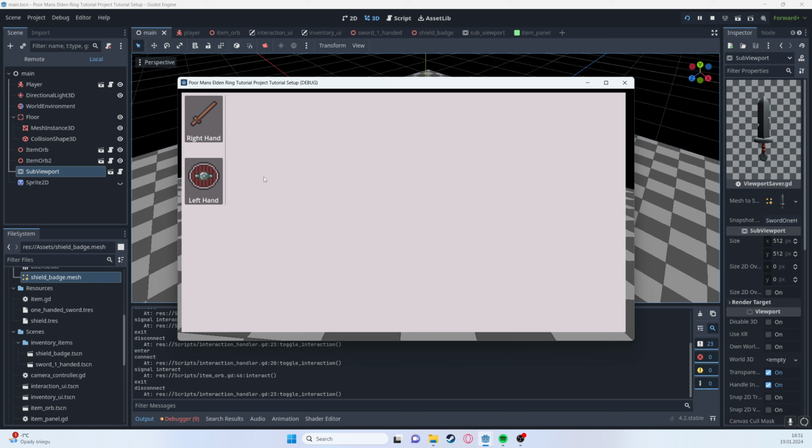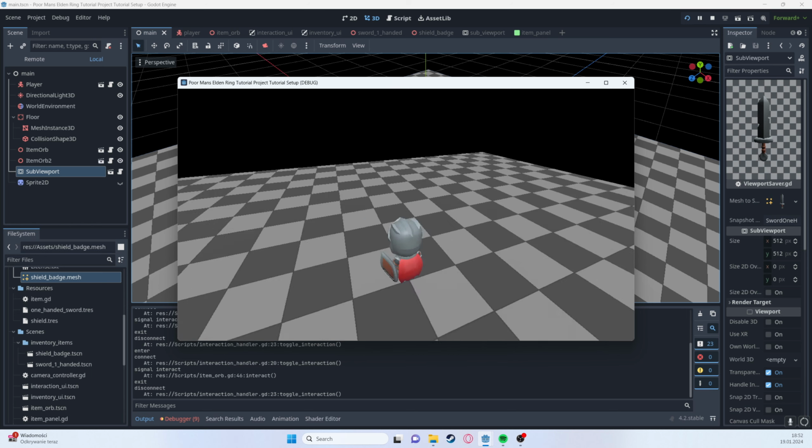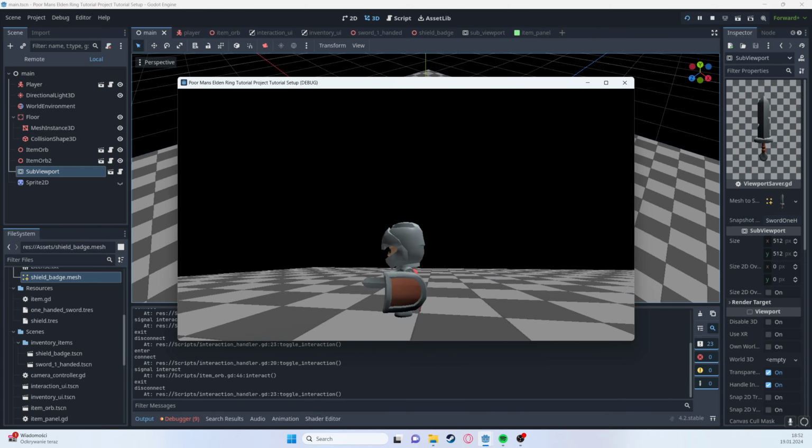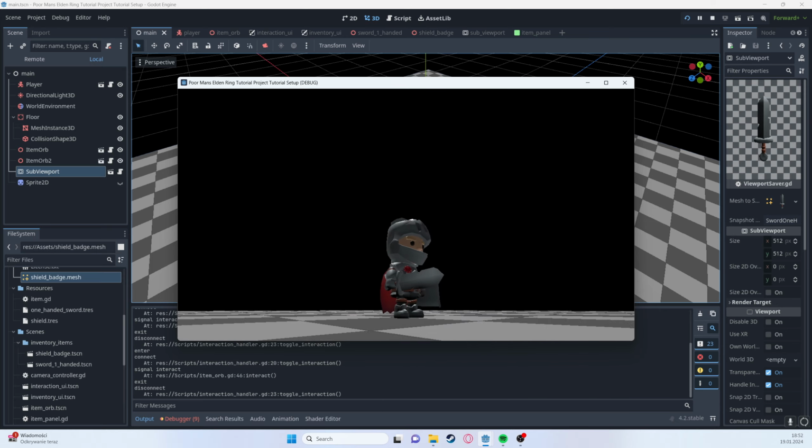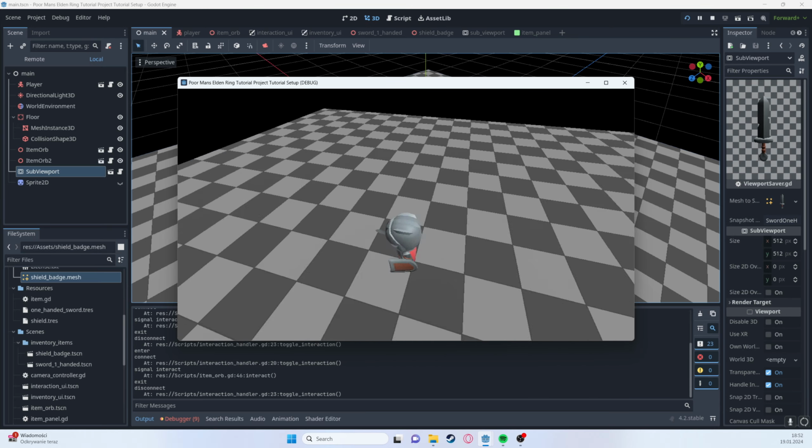Don't judge me, I'm not a UI designer, but we should be able to choose and apply some kind of type of inventory item. And we even have this nice image here produced from the engine as a 2D texture, and then we can go and apply our weapons to our hands.